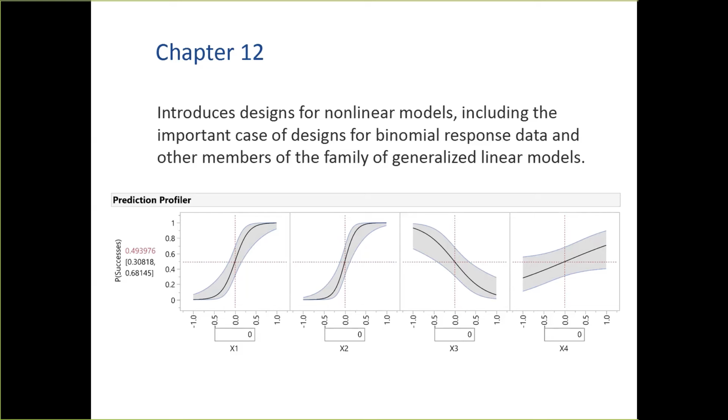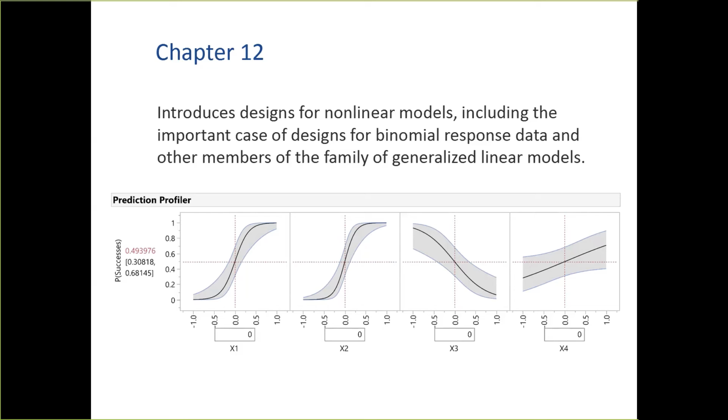You have anything you wanted to say too? Well, these designs where you have binomial response data come up very, very often in practice. The classic examples, of course, are in things like clinical trials, where you treat patients with different dosage levels of a pharmaceutical product, and the response variable is they either got better or they didn't.